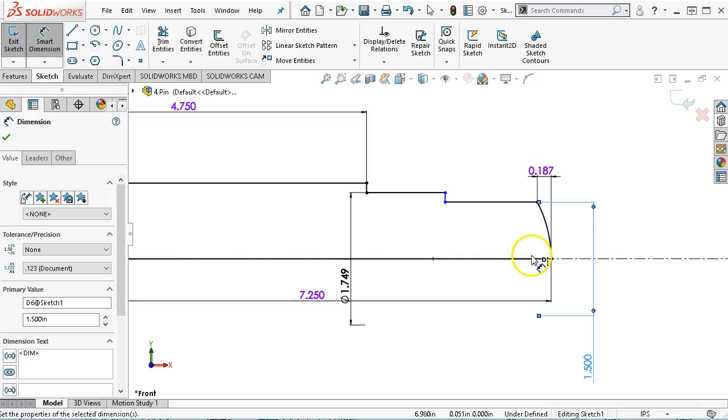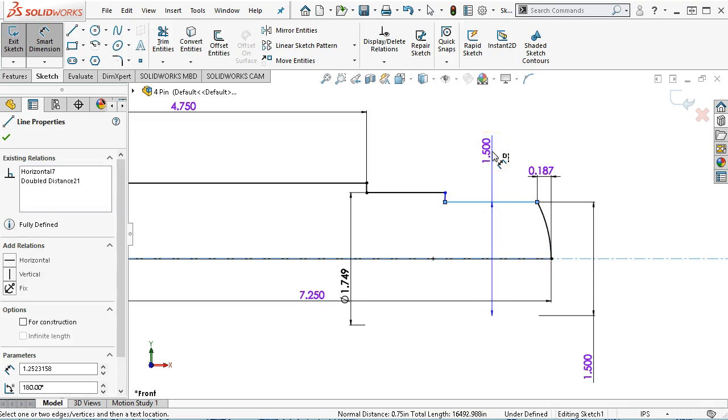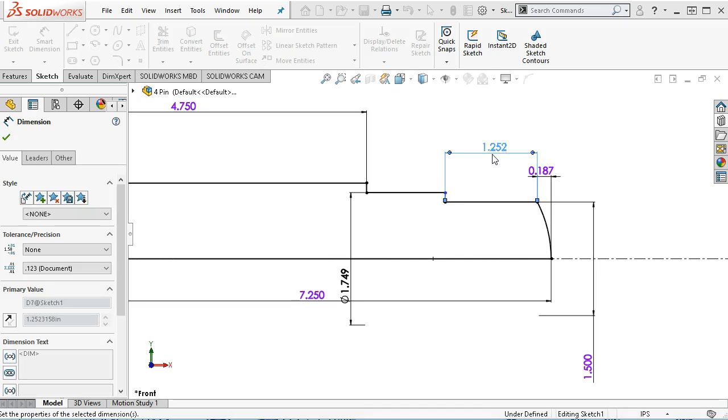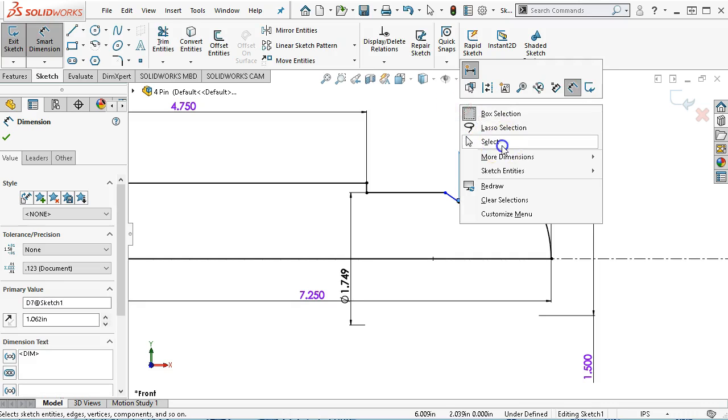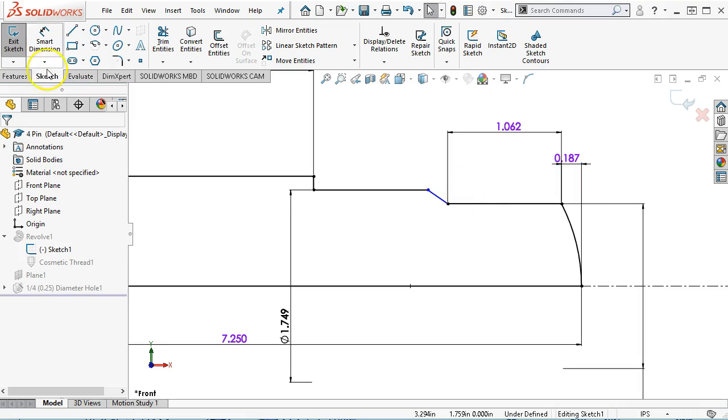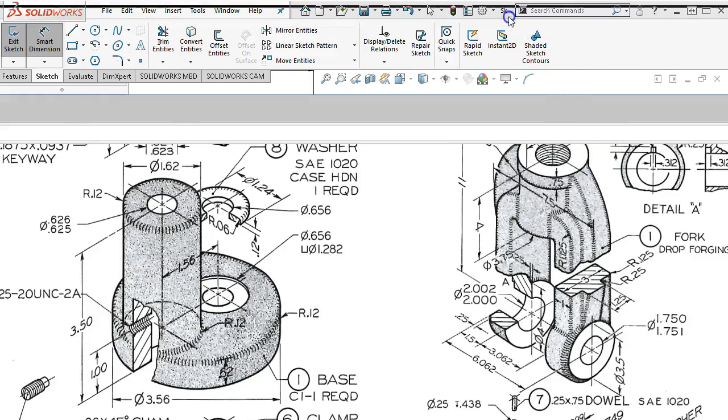Okay, so since it didn't bark at me, let's go ahead and escape. And we had 1.25. So from the end of the sphere, we said that was 1.062. And actually having that blend into an angle, but it's not really. Oh, it was a 45-degree chamfer. Never mind. All right, so I missed that dimension as well.